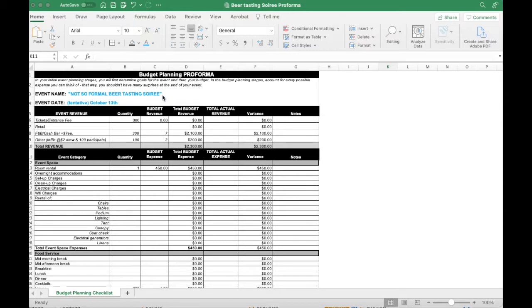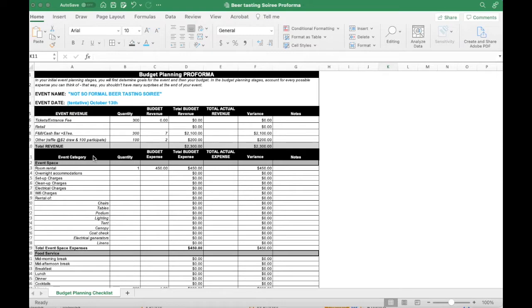This is the template that I've given you. I've used it my entire career, and I keep messing with some of the formulas and adjusting them depending on what event I am putting on. Again, this is in Excel. It's in your assignment, and I believe in your lesson for this week. So here you have two different buckets: your event revenue and then your expense category.